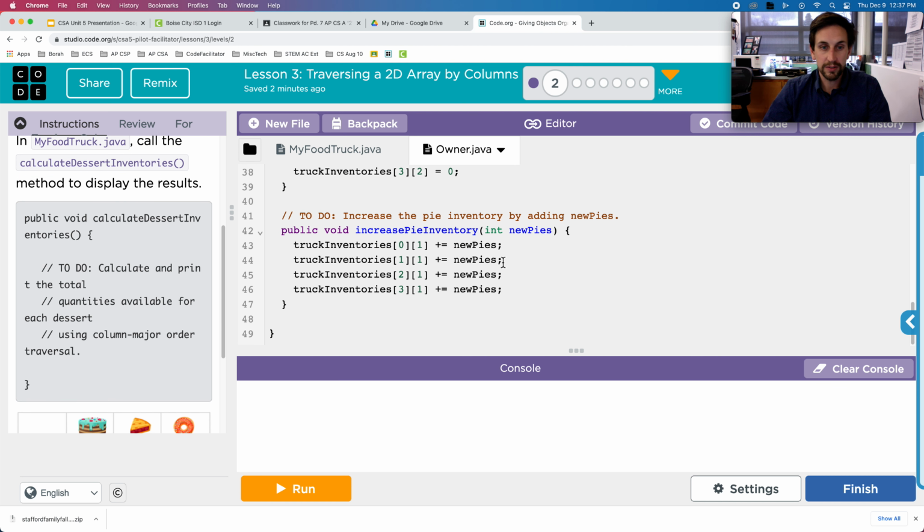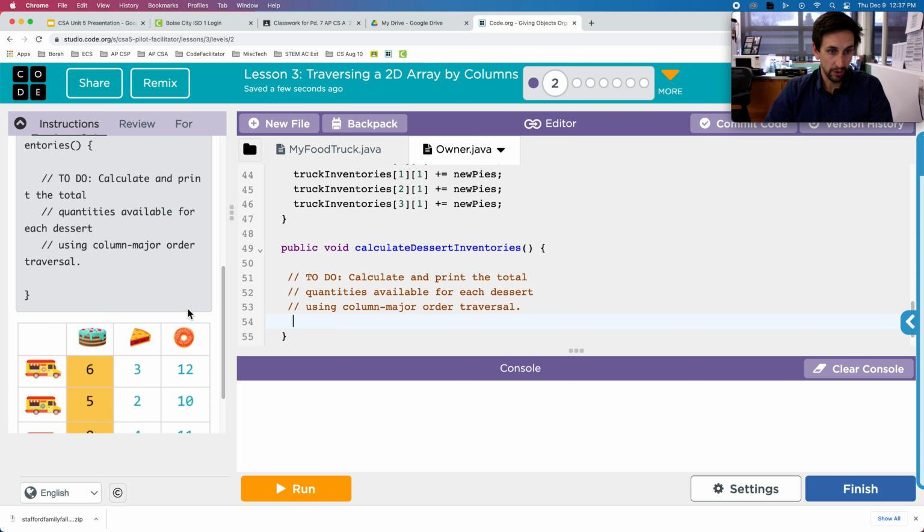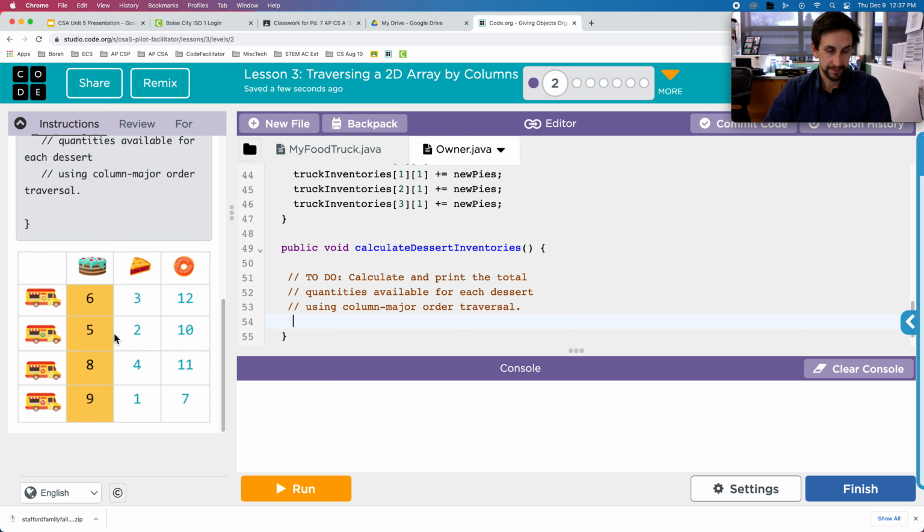It gives me some starter code that I'm going to copy, and it says to do: calculate and print the total quantities available for each dessert using column major order traversal. So what it's wanting me to do is calculate the quantities of the cakes, the pies, and the donuts.